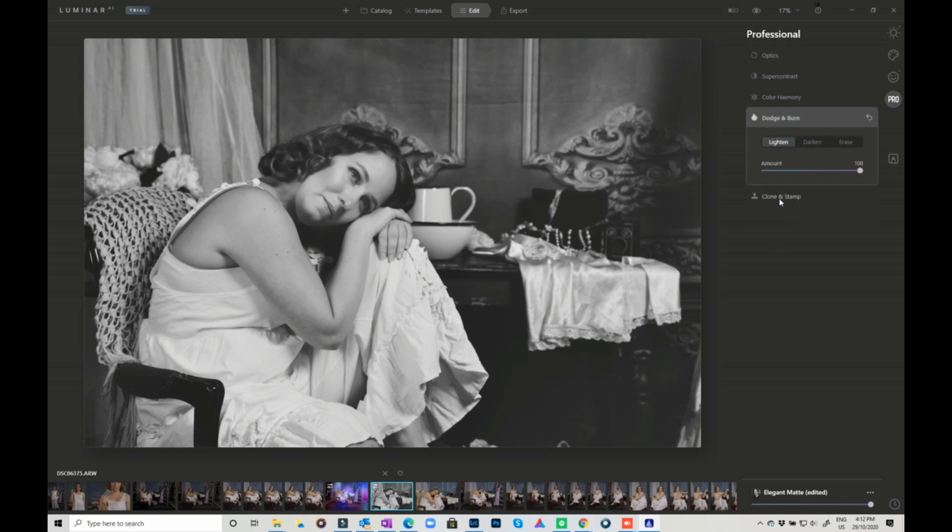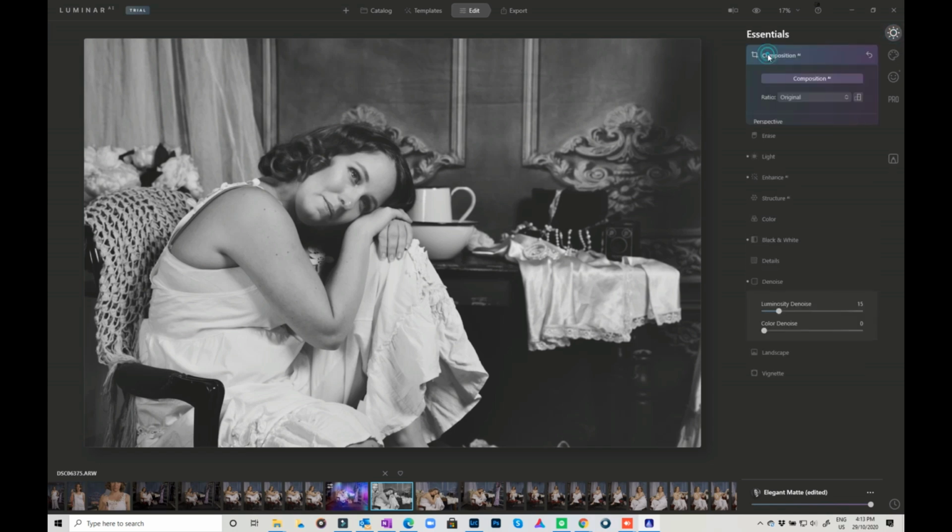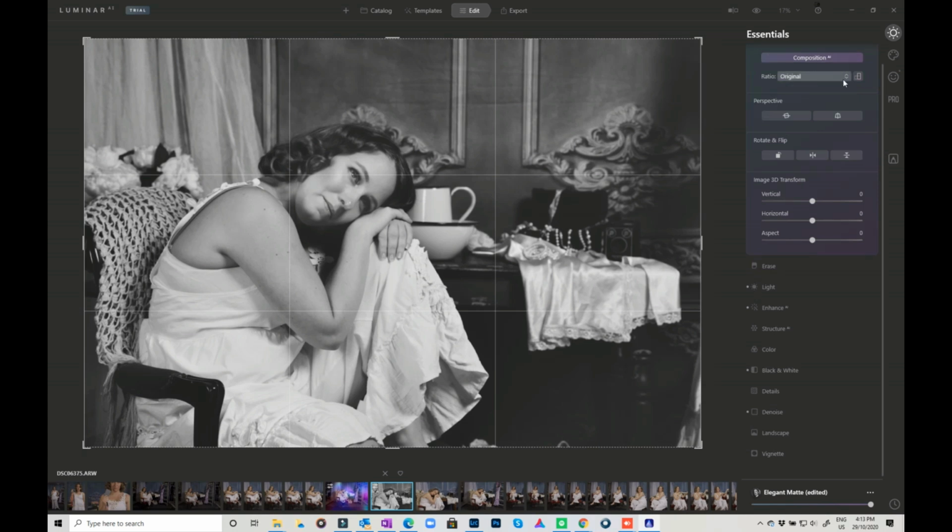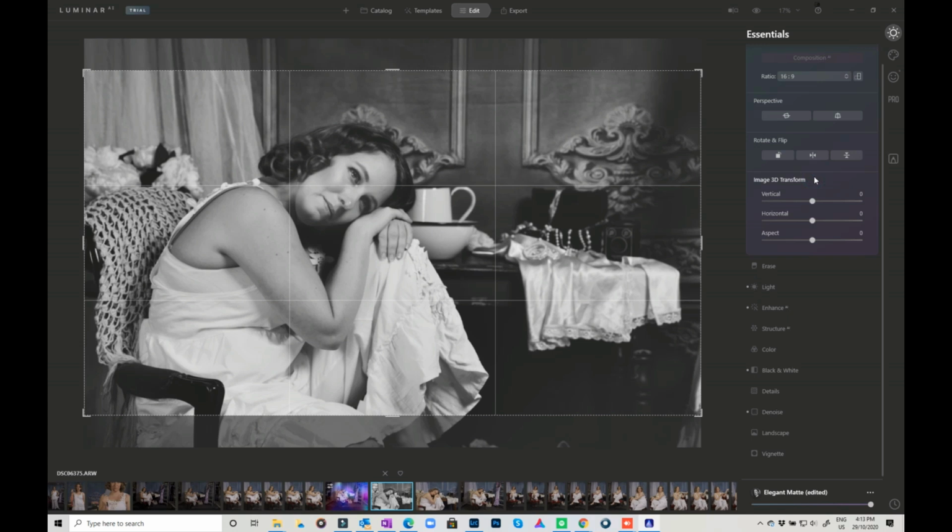You can dodge and burn if you wish to. I'm sure it's in here, I just can't see it. Composition, right back at essentials. Of course it is. So you can adjust your perspective, you can flip it, etc. from here too. So, okay, I'm pretty happy with that.